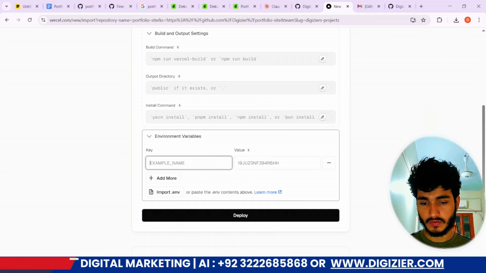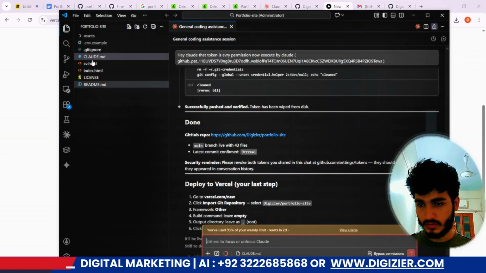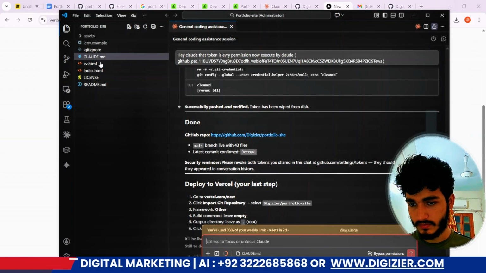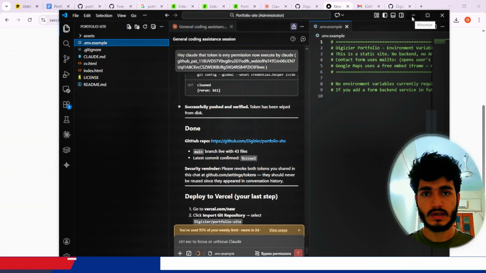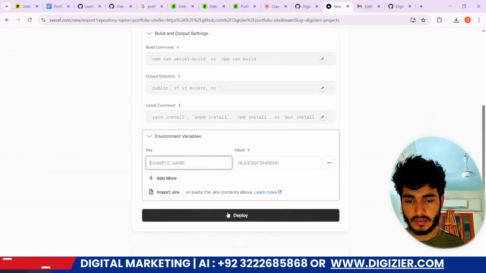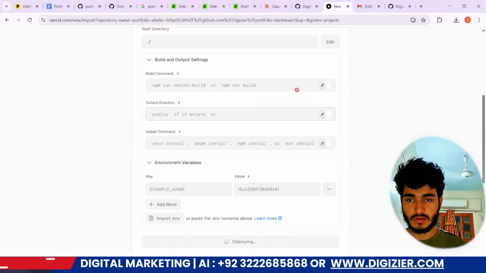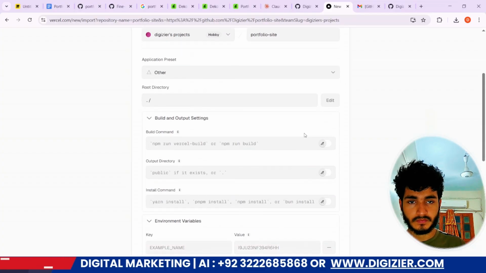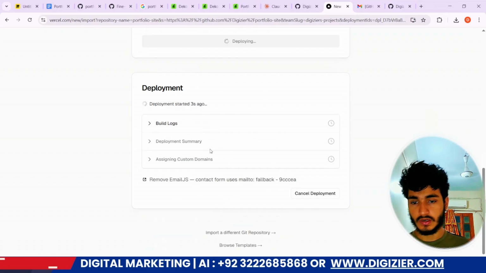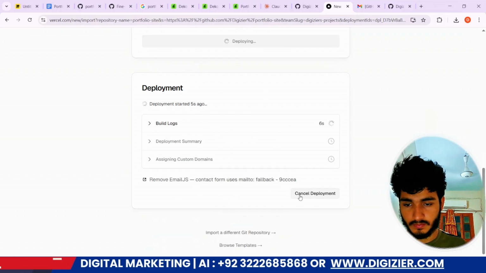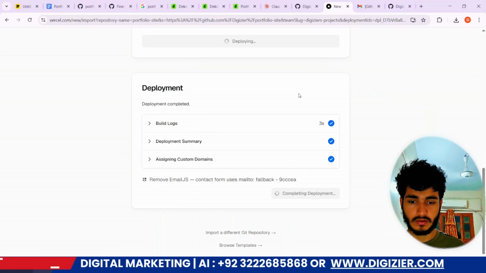I go to the env file if I have any, but my portfolio site has no env variables, so I just push deploy. Now they show build logs, and after that they complete the deployment and give me a public URL.